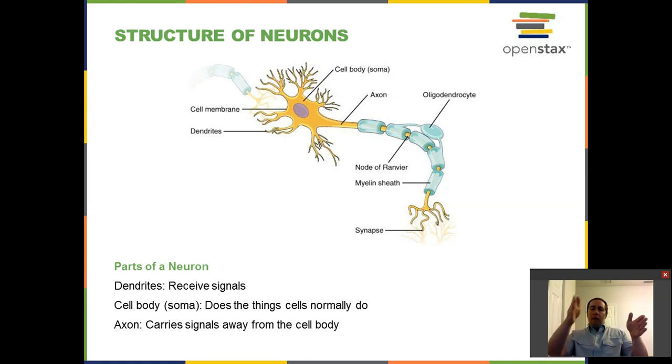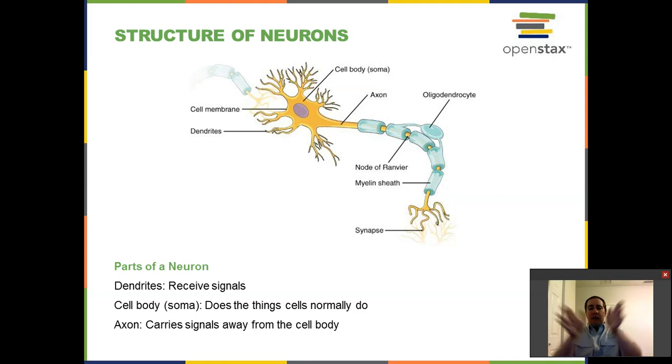Think of it this way. It's a chain, right? The first neuron in that chain, there's no other neuron for it to receive a signal from. So that first one has no dendrites, but it has to send a signal to the second neuron, so it's going to have an axon. The second one is going to have dendrites and an axon. If you are the last neuron in the chain, you are the end of the line. You're not going to have an axon because there's no one to send that signal to.